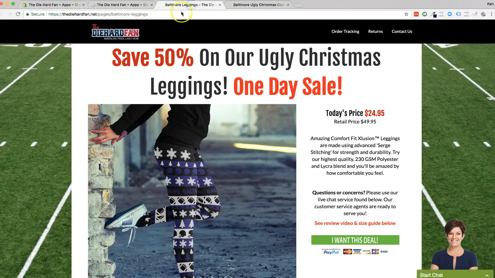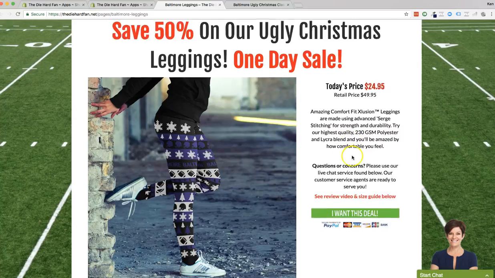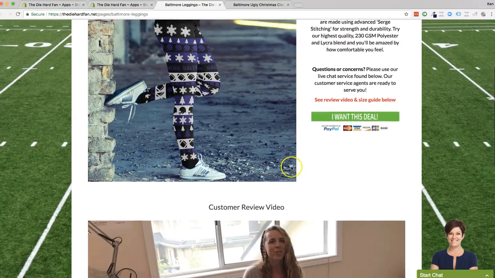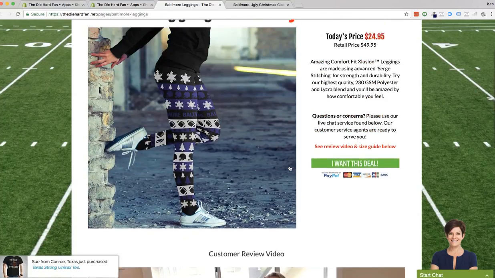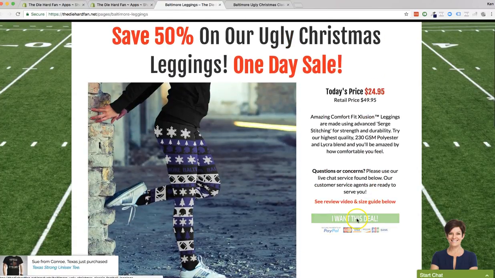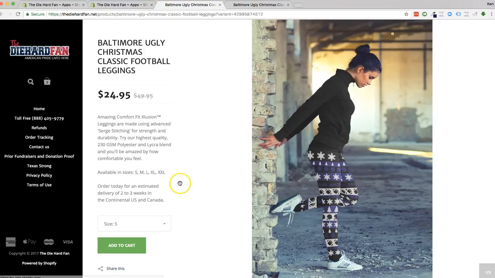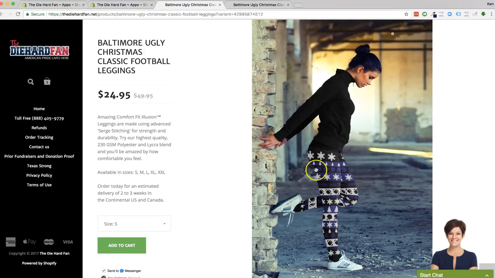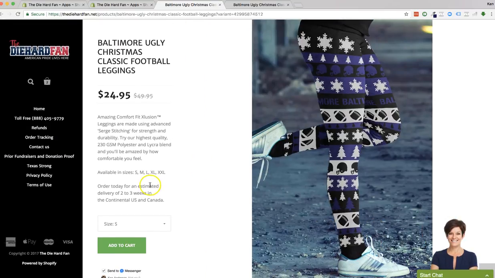And let's go to the other page. And now I'm going to hit refresh. And let's see what it looks like. Color's the same, price is good. We're going to test this button in a minute. The review is in, the size guide is in. And let's click on this and see if it takes us to the Baltimore page. And there we go. Now they are ready to buy. Anyway, that covers setting up a campaign.